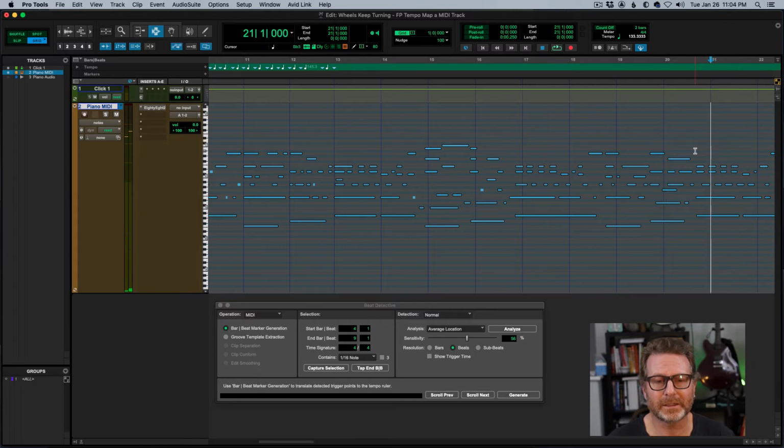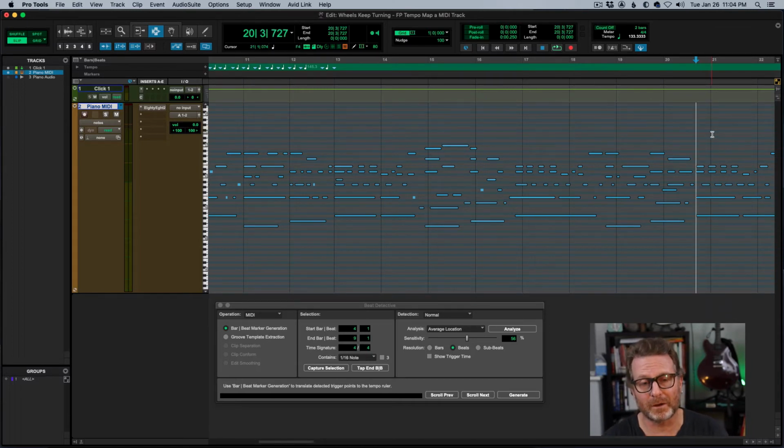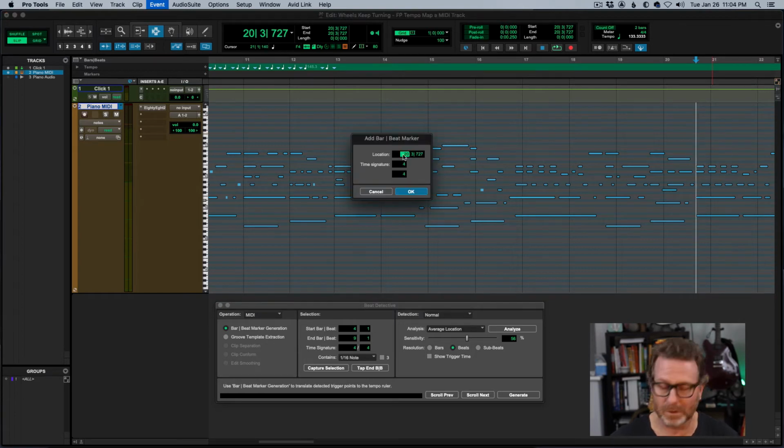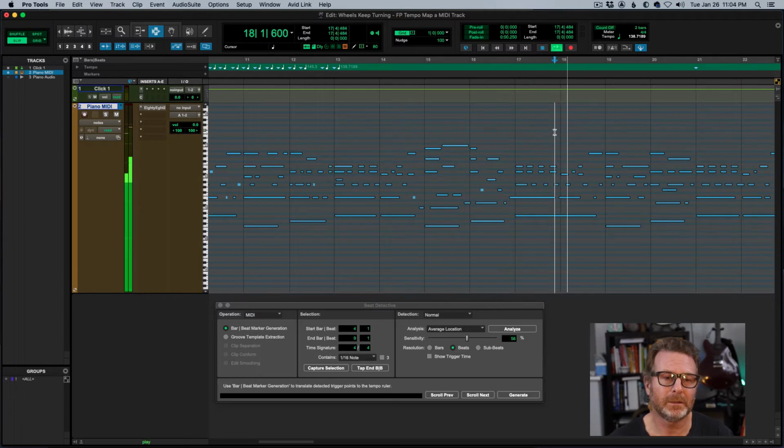Okay, so I think that's actually going to be bar, go to slip mode. That's probably going to be the downbeat of bar 21. That shows you how far off or how much the tempo of this piece fluctuates. I'm going to take a stab at it and see if that's bar 21. We'll call that 21 and okay, so I think that's pretty good.